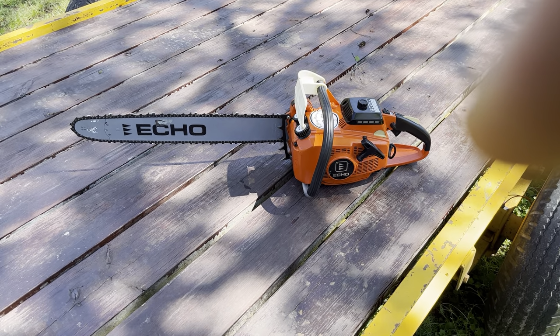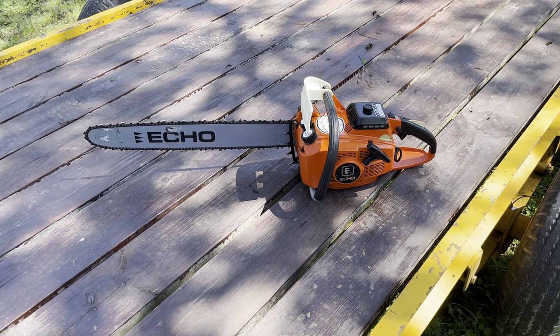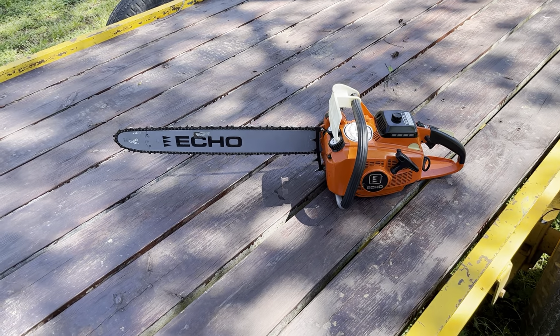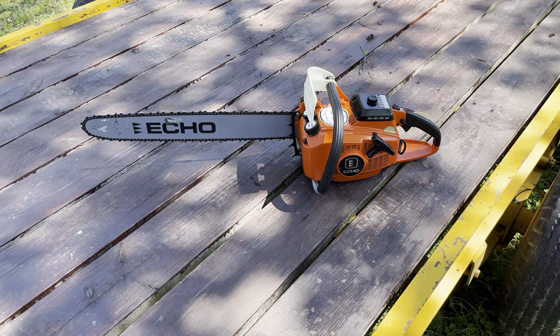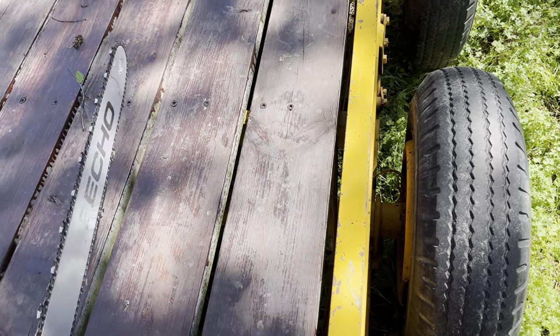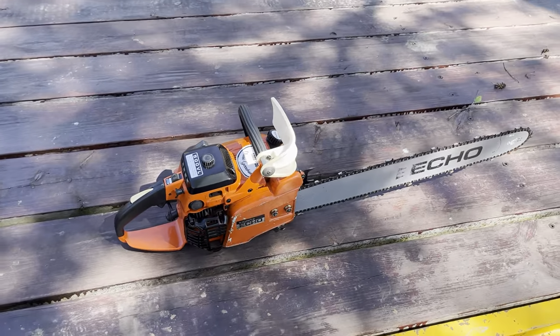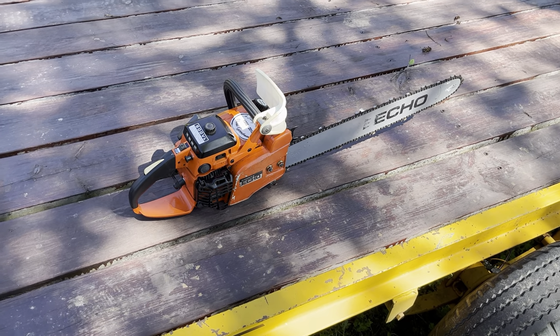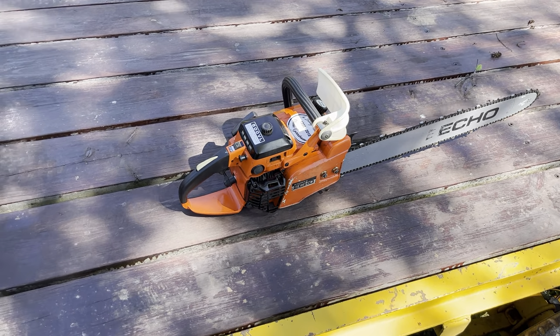The 24-inch bar is mine. That's actually a bar I bought off of eBay. It's an old school Echo bar, banana nose. It's what these saws used to come with back in the day. And I put that cover on there as well. Everything else you see is the same.